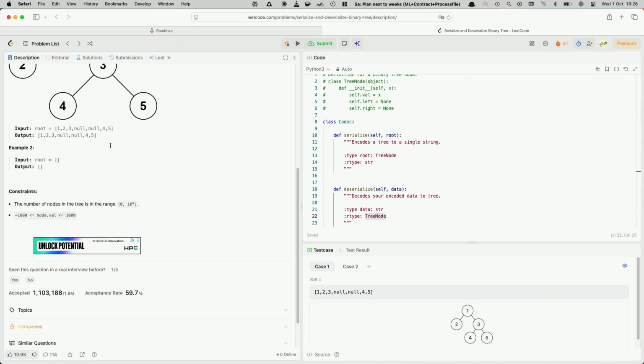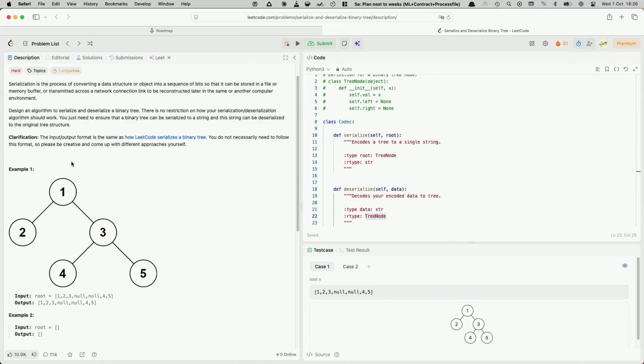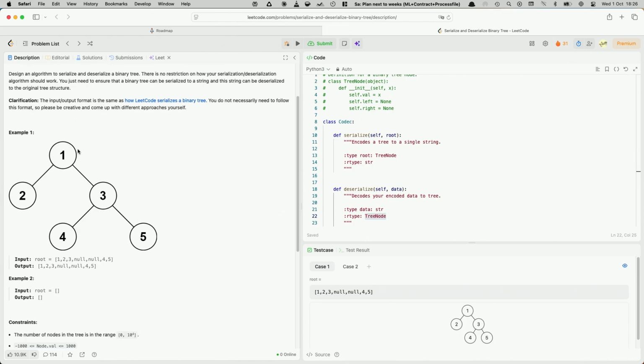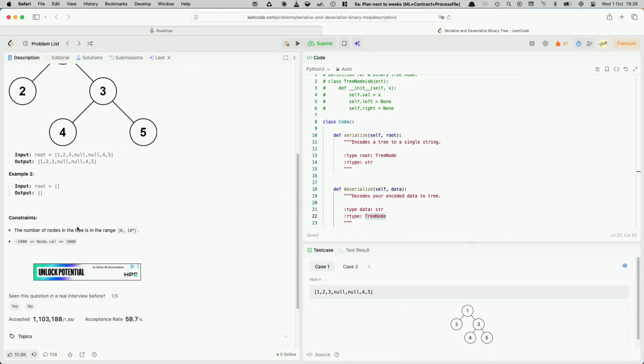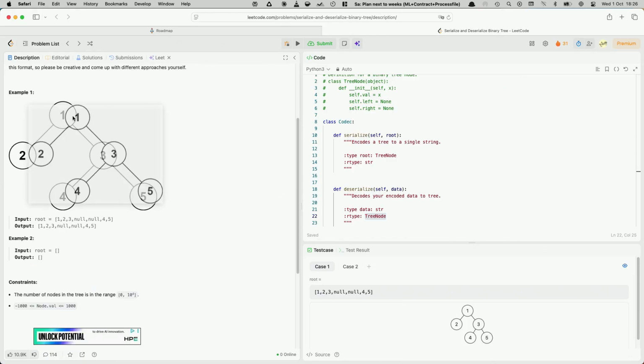Yeah, cool. So let's look through an example tree here. So this tree is not a binary search tree, but it's a binary tree. And so this is given, and this format, I like this format already. I think we might be using this for our serialization.